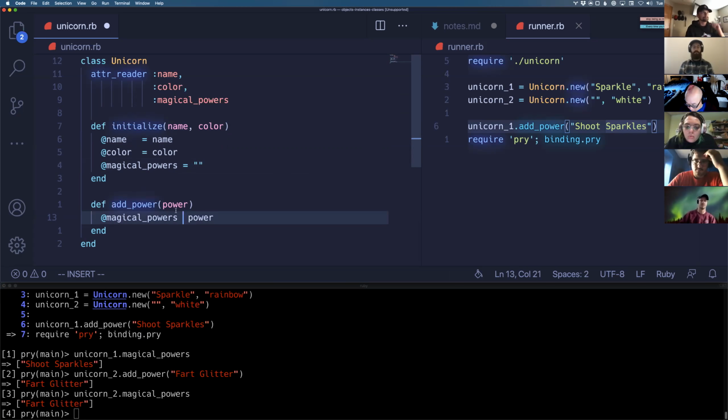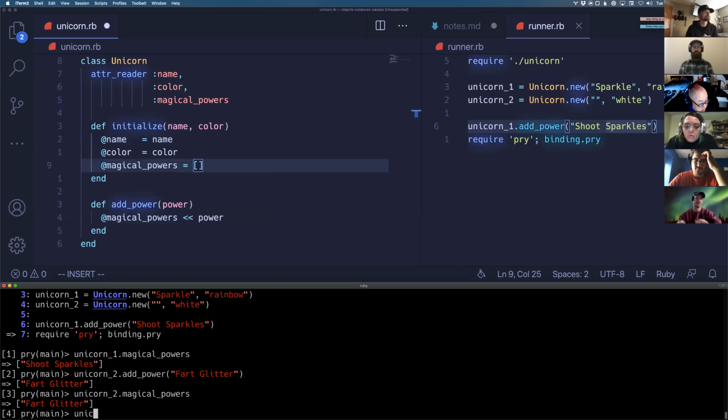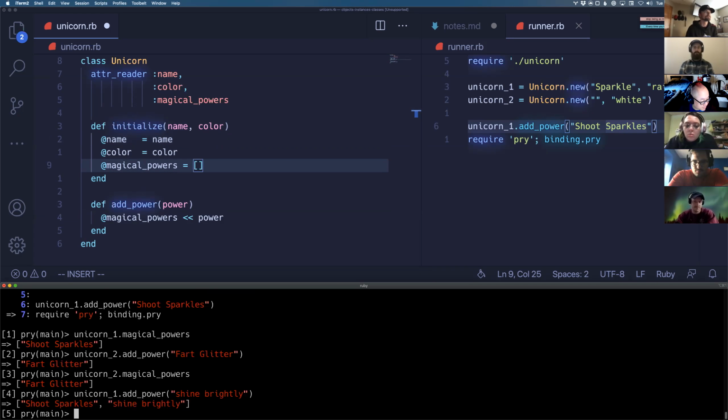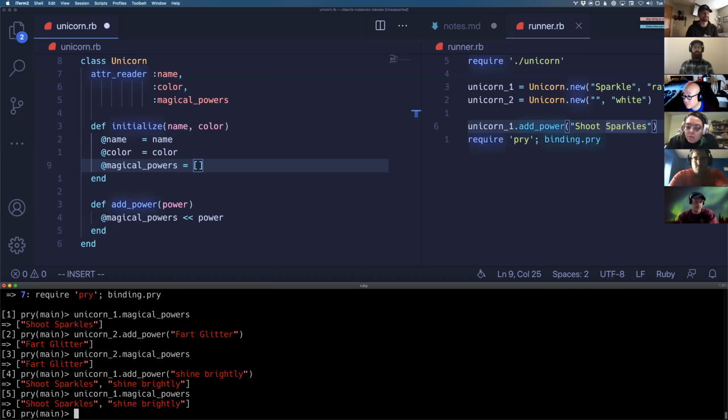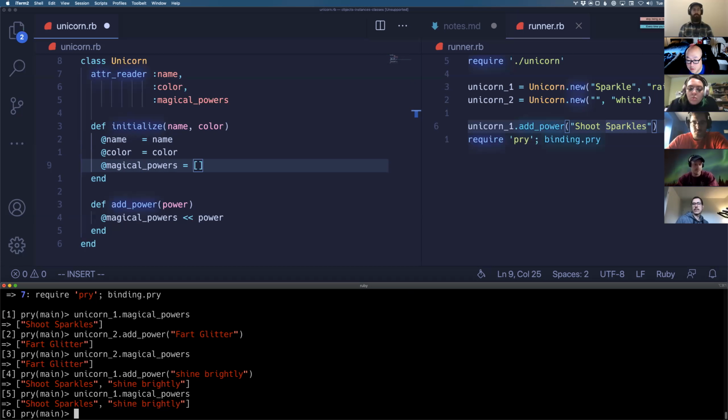But I made a design choice that I wanted there to be the potential of more and more powers. So I could do unicorn 1 dot add_power shine brightly, I guess. And you see here that unicorn 1 dot magical powers has the two. So the other one works too. This is just the design choice that I made. Cool. Other questions so far?